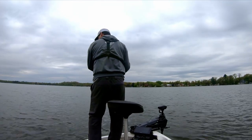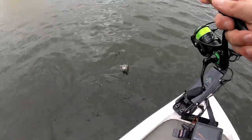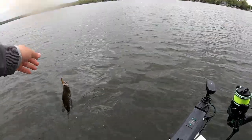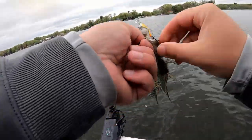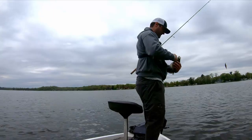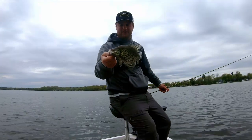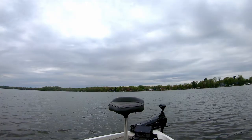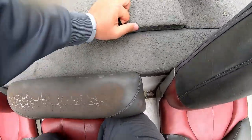This is so much fun. Come here buddy — there's a male! Oh wow, look at the black belly on that guy. Check out the belly on that guy — that is a male. See how black that belly is? That's the male we've been looking for right there. He's coming home — keep the males this time of year.